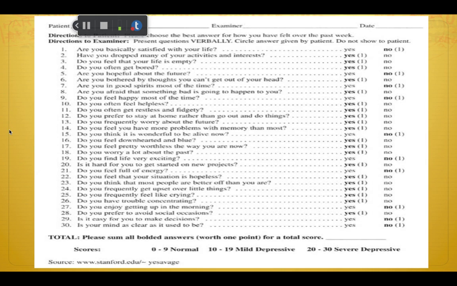This is the geriatric depression scale. Very quick, 30 questions. Are you basically satisfied with your life? But then we also have some opposites. Do you feel your life is empty? As they score these yes or no, each of the areas with a 1 beside it is, if you circle no here in number 5, they get a score of 1. But if you circle yes on number 1, they don't get a score. And then you just tally the numbers up at the total.